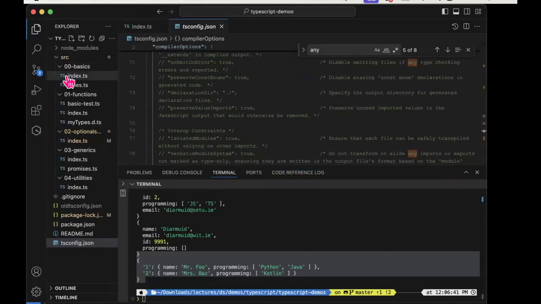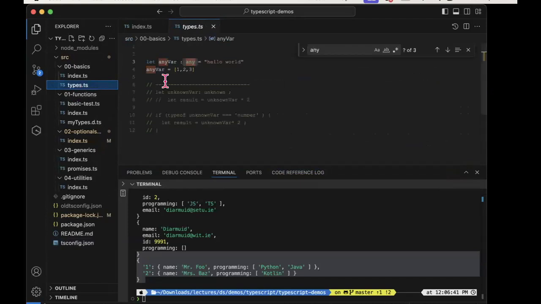let me just give you a simple example of the unknown type, rather than a typical example of it. So if I do this, I've got a variable called unknown var, and its type is unknown. I haven't initialized it. There's no problems. The compiler isn't complaining. So it's saying that's okay.